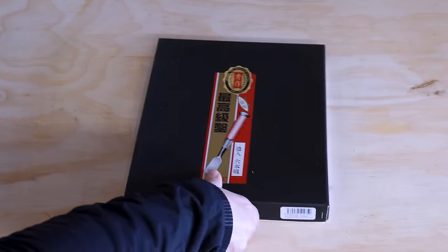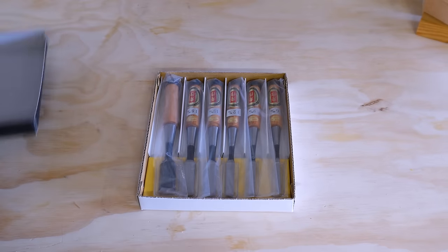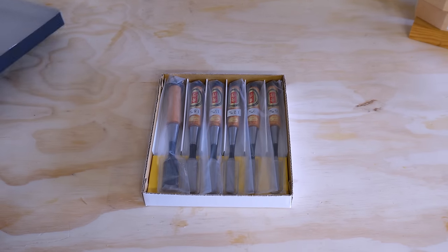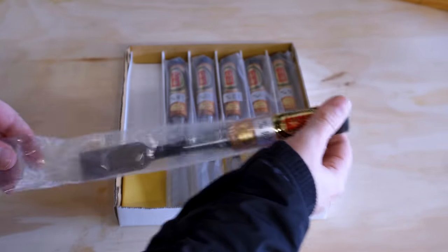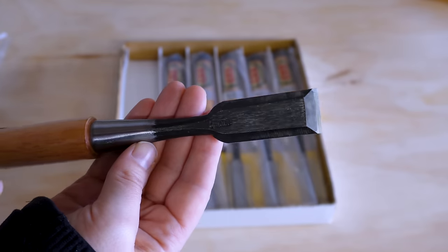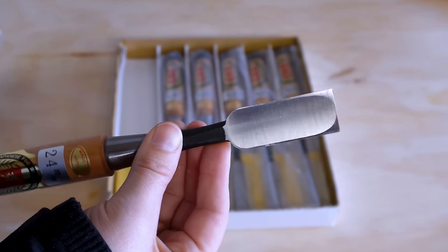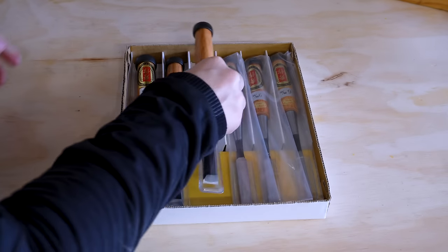But one of the most exciting things I received was from my parents, and it was a beautiful set of Japanese chisels. I really haven't worked with hand tools all that much yet, but I want to dive into using them more. I had my very first experience using these types of chisels a month ago, and was instantly hooked. So I'm excited to have my very own complete set.